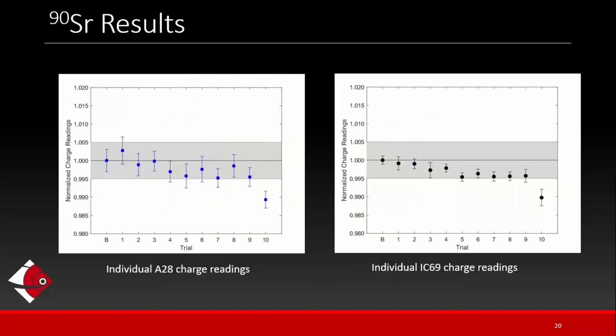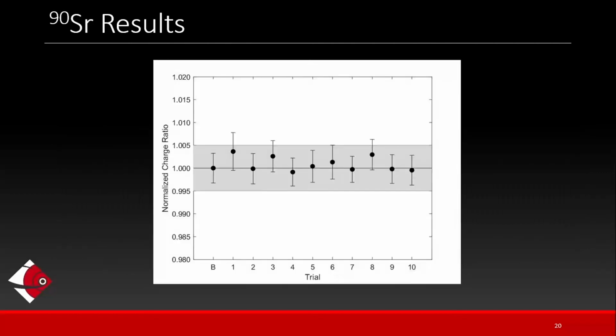Finally, just comparing the A28 and IC69 chambers with a much lower uncertainty, that final data point is outside of the threshold again, as observed from the other two comparisons. However, when taking the ratios, we find that all of these values fall well within the threshold, indicating that there might be an issue with the noise of the measurements for the A12 chamber, which could lead to problems with detecting faulty chambers, as well as wasting clinicians' time when determining these.